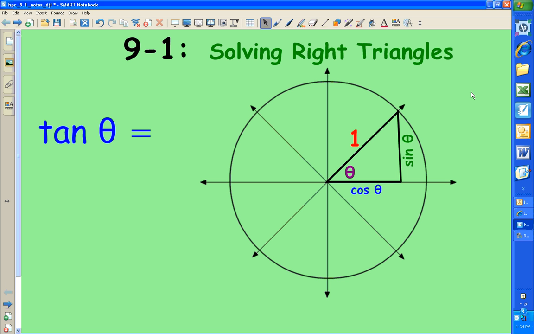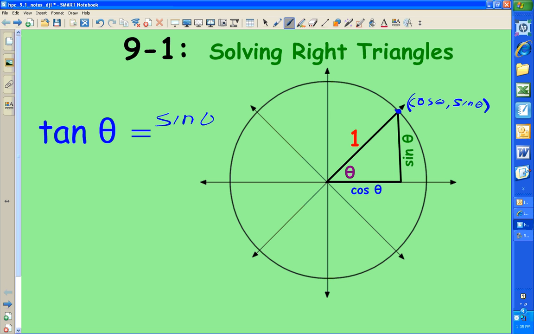All right? So, with that said, we're looking at solving right triangles. And we remember back to the unit circle, radius of 1, theta being the angle from horizontal right. We know that the coordinates of the point on the unit circle are cos theta, comma, sine theta. And we know all the identities, cos squared plus sine squared equals 1. We've done a lot of that kind of stuff. What is the tangent of theta equal to? Sine theta over cos theta.